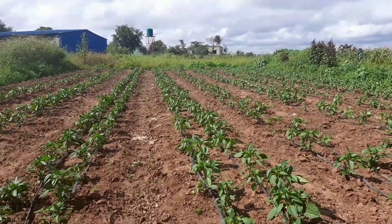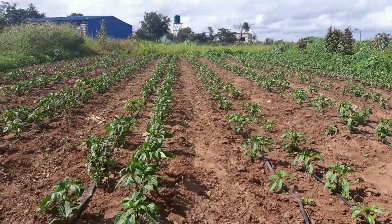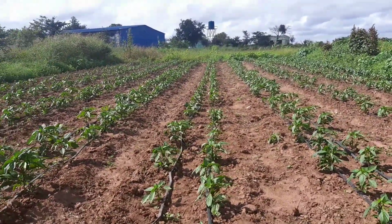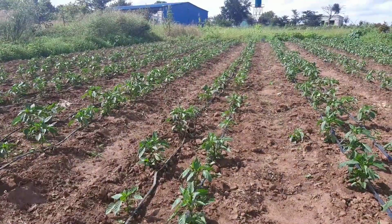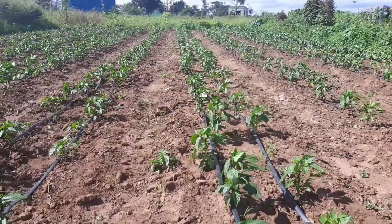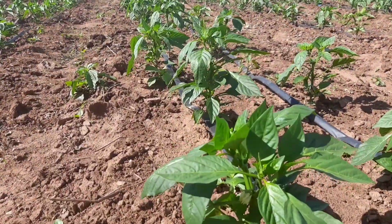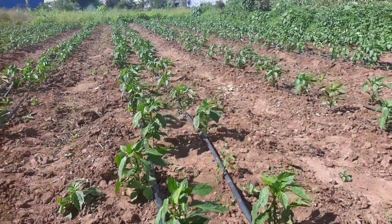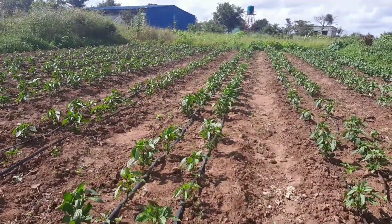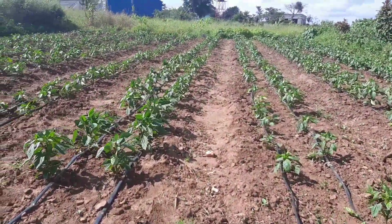So usually we have to remove the king fruit. Those are some of the first fruits that usually emerge in sweet pepper. And unlike field crops like maize, where you've got to go for a kill in terms of quantity at a go, with horticulture farming, in our way of supply, it's about consistency. So we always have to have different stages of the same crop to make sure that you're in the market throughout. And this is why you see that we have different stages of each crop in small quantities.